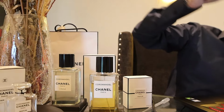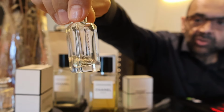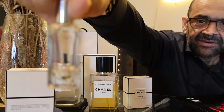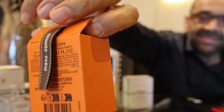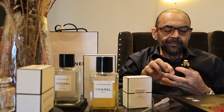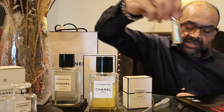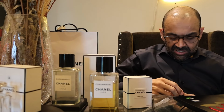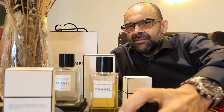However, I have got a 7.5 ml, I don't know if you want to call it a sample, but a splash bottle of MS Oud Alezon, a mini splash bottle, which I do really like. It has the aesthetics of Hermes, as you'd know, and I decant all my fragrances because I like spraying my fragrances, and I labeled it as Oud Alezon. I do like to spray my fragrances. Splash oil, very rarely. Splash I do not really prefer.